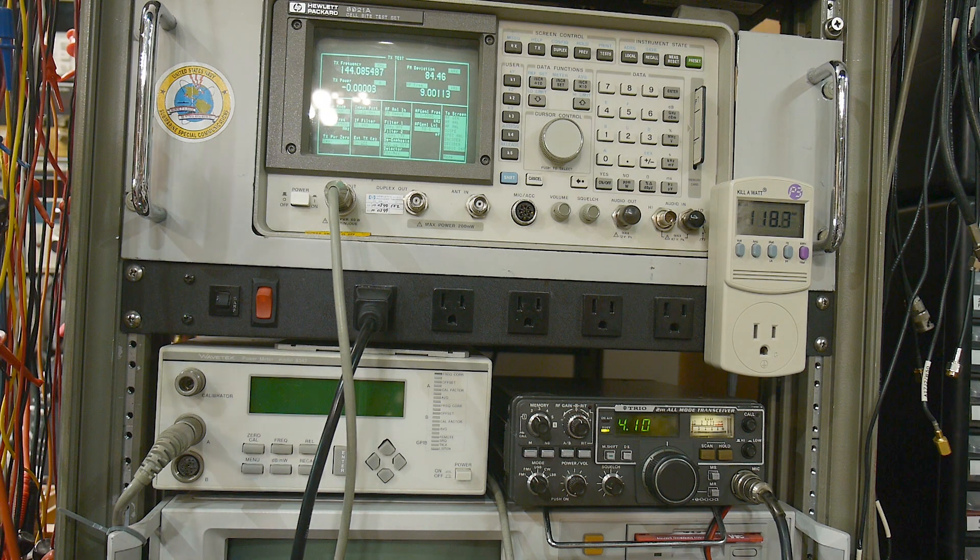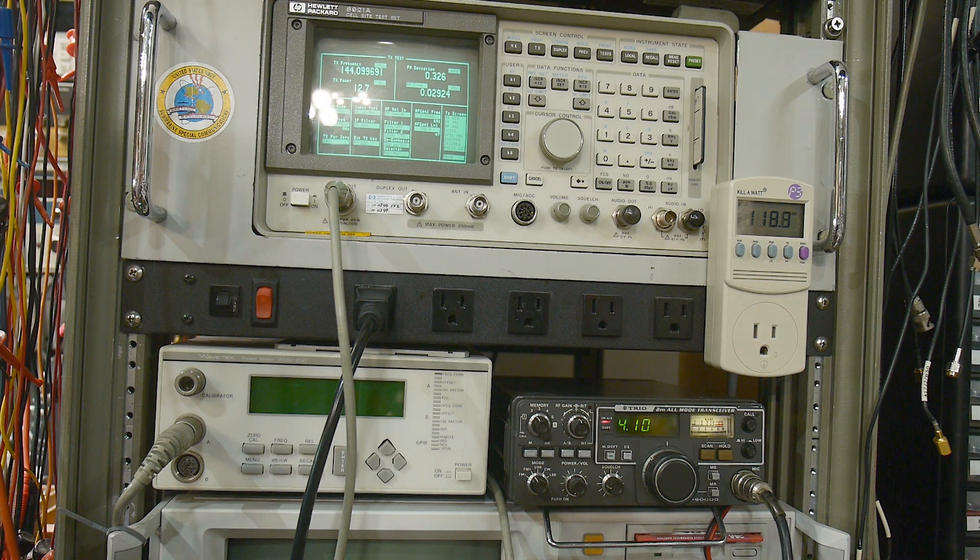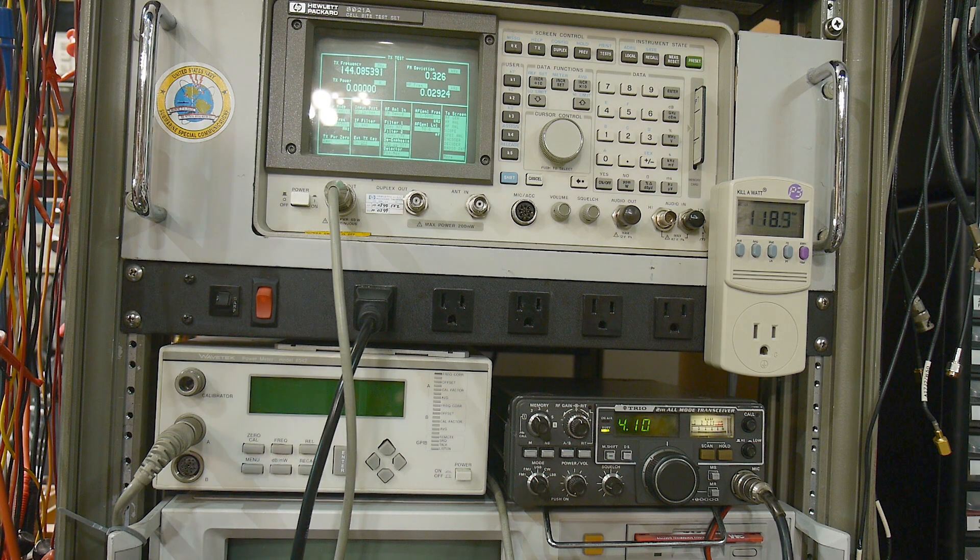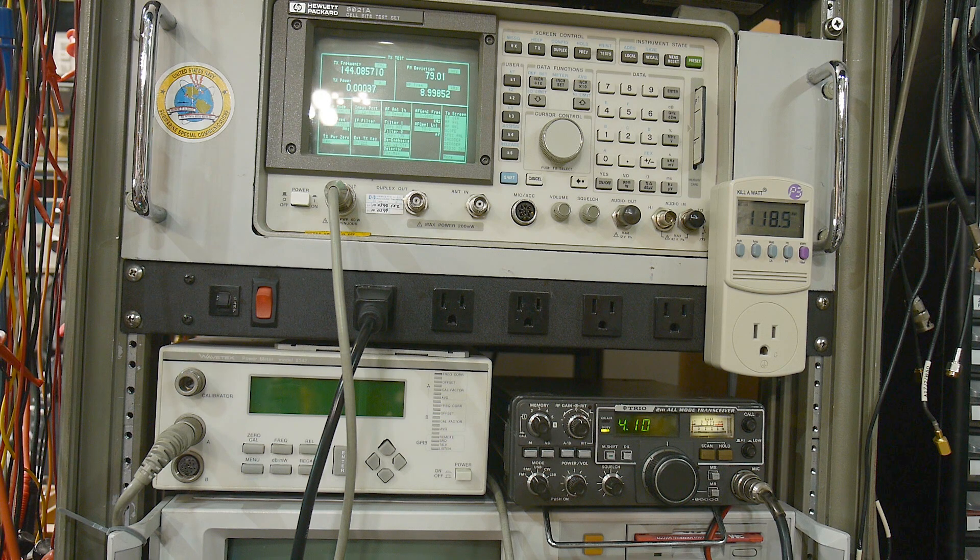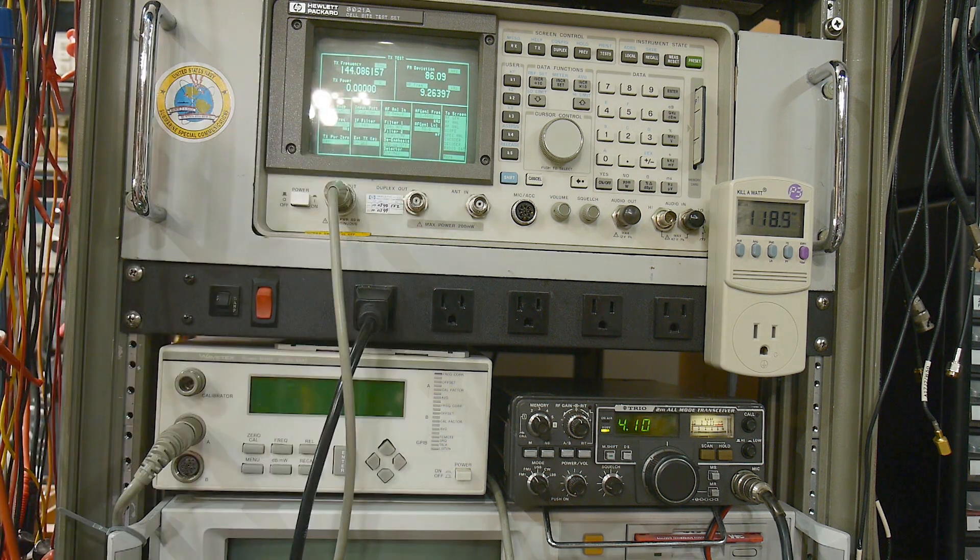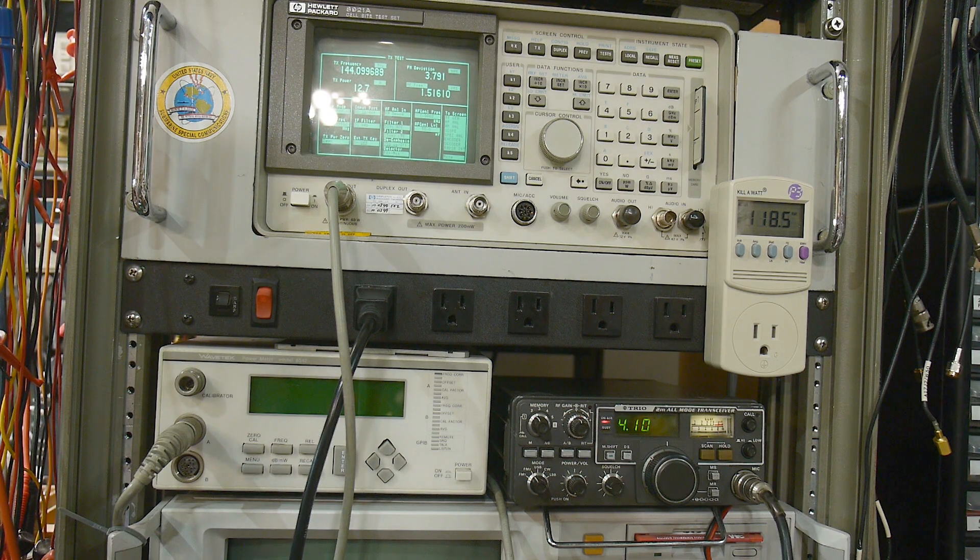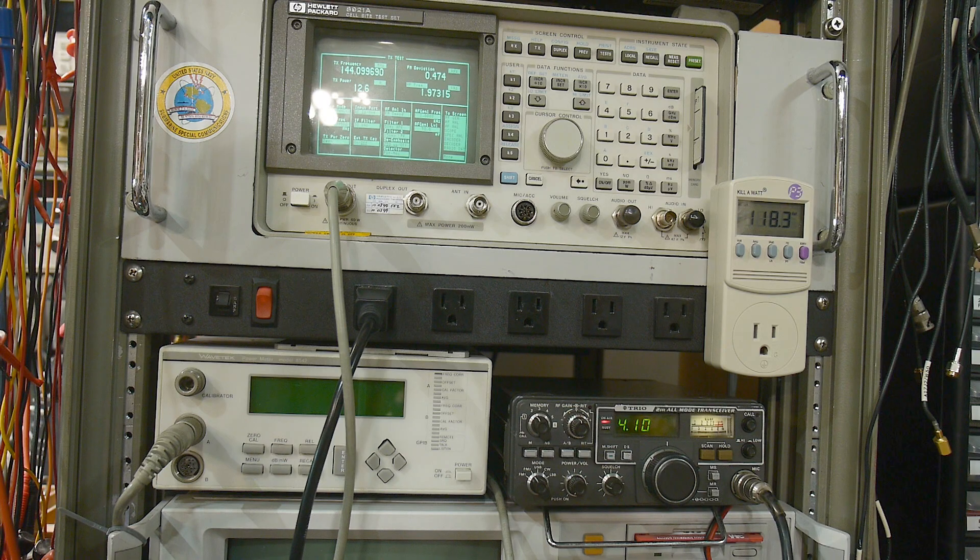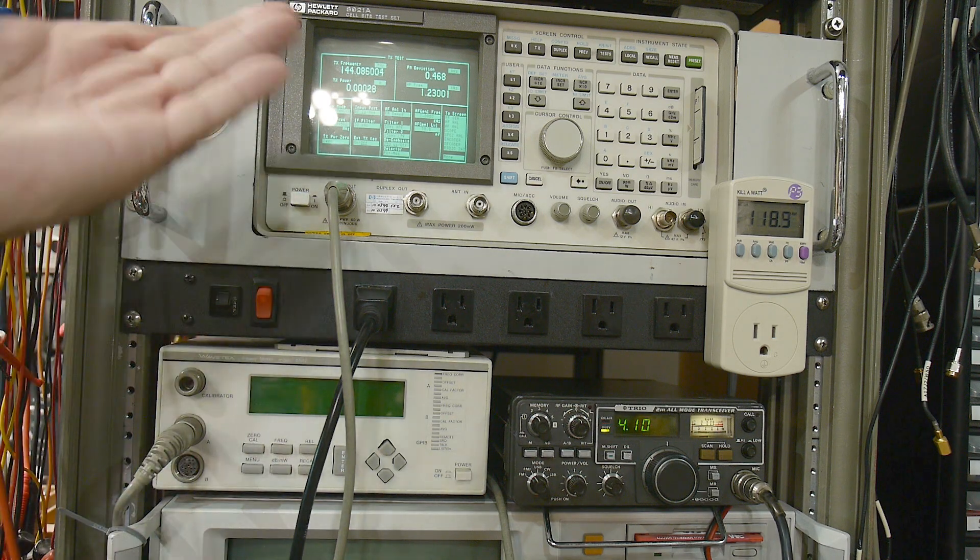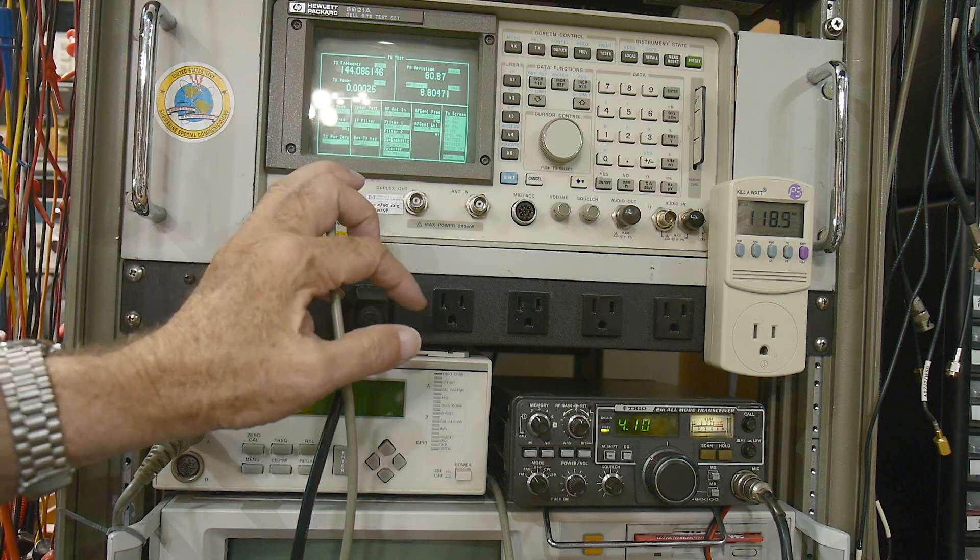Oh, that meter doesn't look quite right over there. Oh no, it's okay. Yeah, six and a half amps. That's more than the data sheet said, but I don't know, maybe it needs adjusting. But we are transmitting 144. So frequency is on pretty good. Point zero zero nine nine six instead of point zero zero nine nine seven instead of one. So that's not bad.